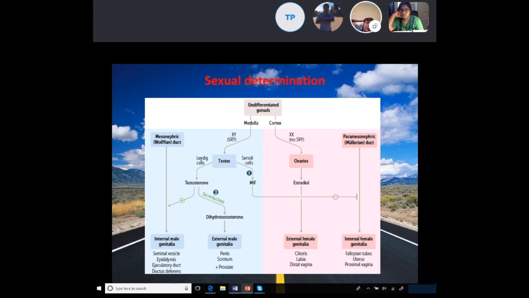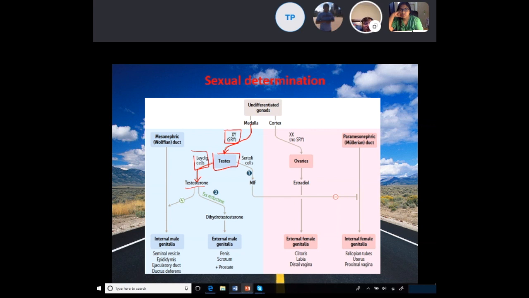However, if we end up with testes, before we go there, if a fetus ends up with an XY chromosome, within the Y there is the SRY gene. That gene codes for our testes. What's important about the testes is that they are made up of two different types of cells which secrete different things. First off, we have the Leydig cells, and these guys secrete testosterone.